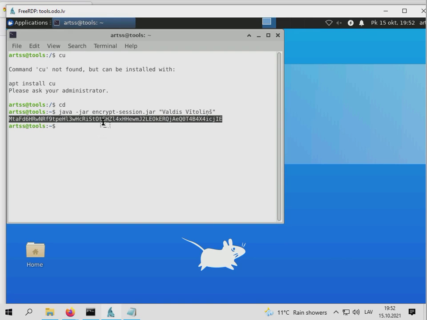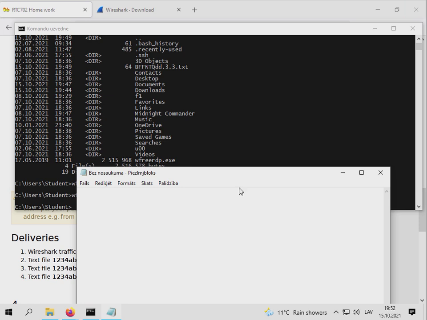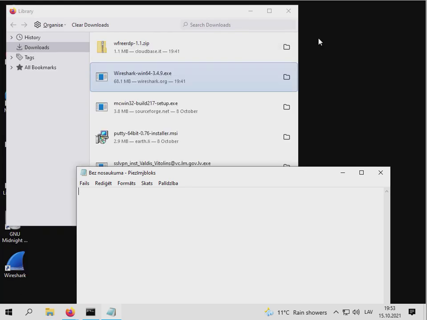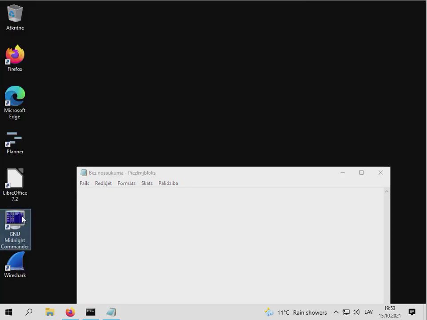Then you either rewrite it or you may store it like in a temporary folder. Where is larger than, and then you can use like Midnight Commander to get this file.